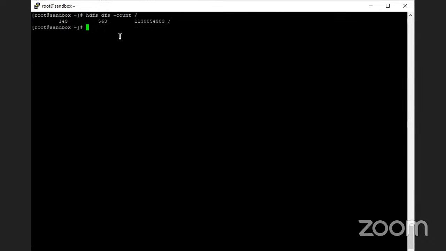The first one is the total number of directories. So 148 directories, 563 files, followed by the size in bytes under that particular path, and that path name.